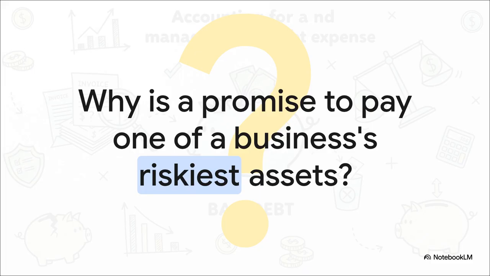You see, to compete, to grow, pretty much every company has to sell on credit. It's just a necessity. But the second you make that sale on credit, you create an asset on your balance sheet called an accounts receivable. Now, this asset is fundamentally different from cash in the bank or inventory on a shelf. Those things are tangible. And accounts receivable, well, it's just a promise. Its value is based entirely on a customer's word that they'll pay you later. And as we all know, promises can be broken.